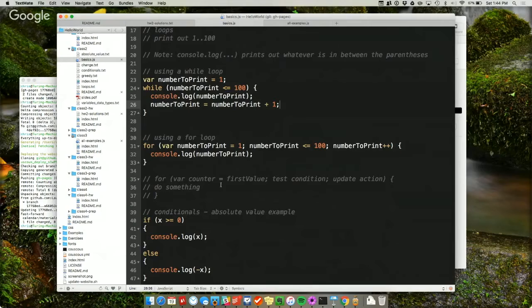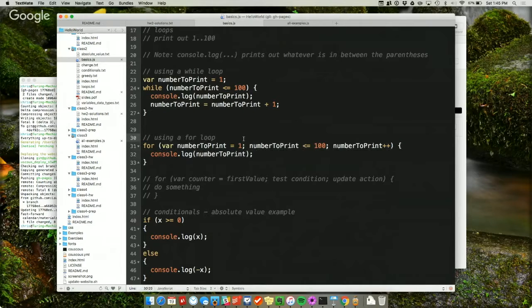A for loop is very similar in some ways, very different in others. Again, we have for with some stuff in parentheses, and we have the body of our loop contained within curly braces. The main difficulty with wrapping your brain around for loops the first few times you see them is all these things in the middle, right?